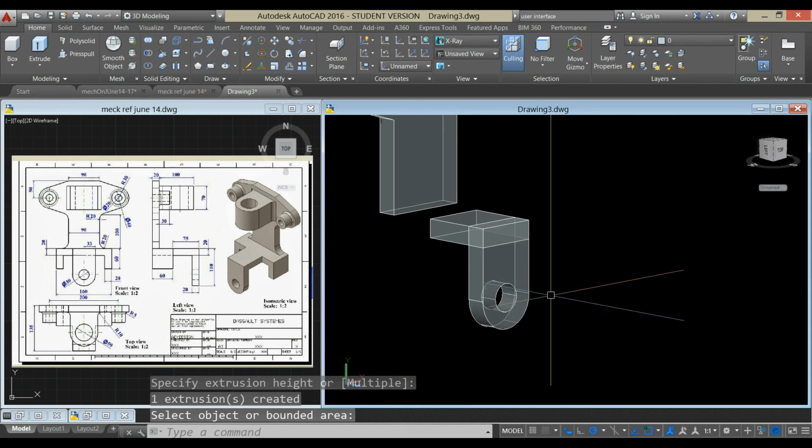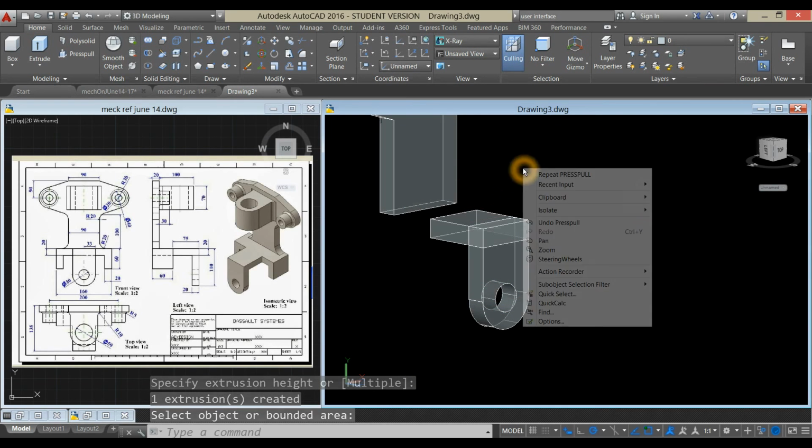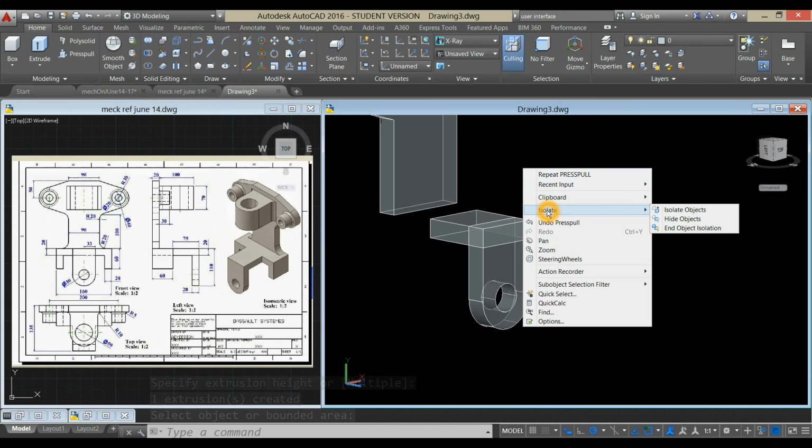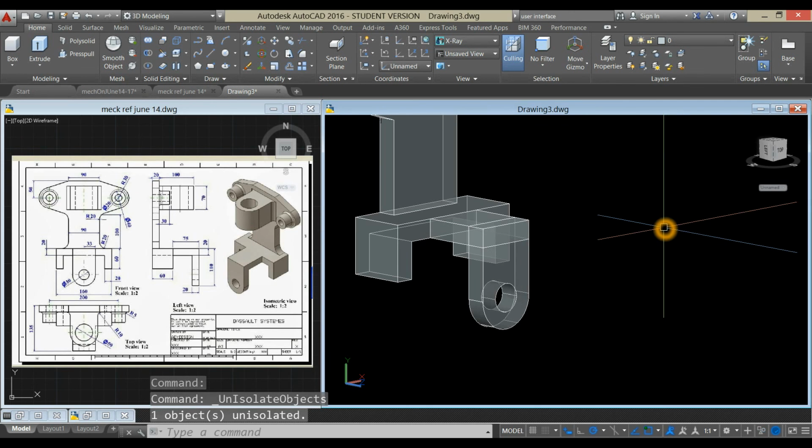There you go. Now I'm gonna right click and select isolate, go down and end object isolation to bring back the hidden objects. There you go.